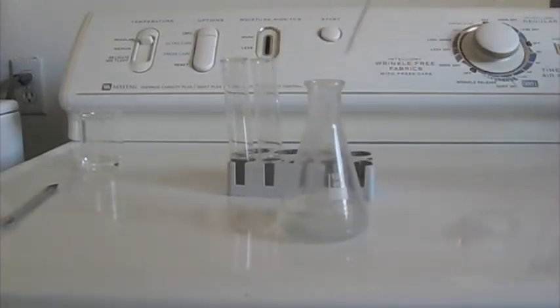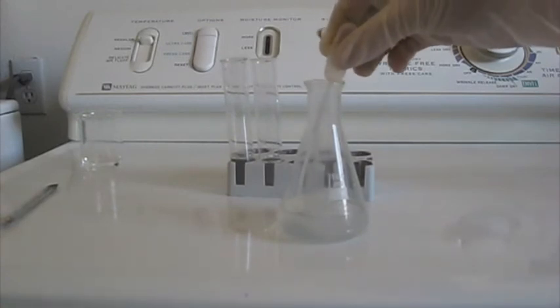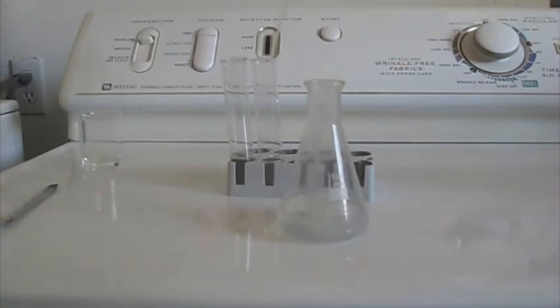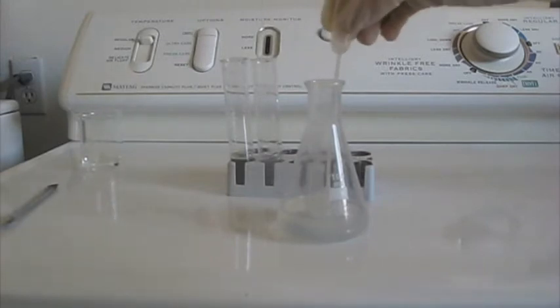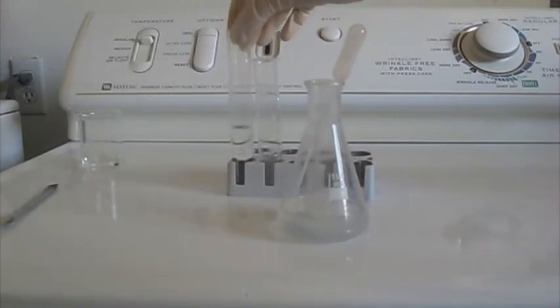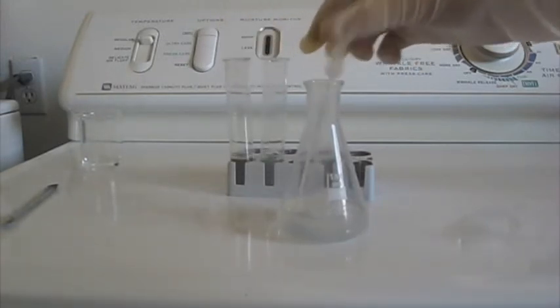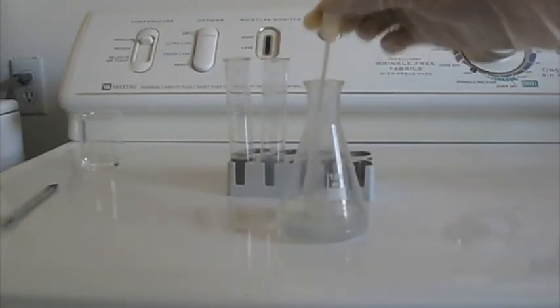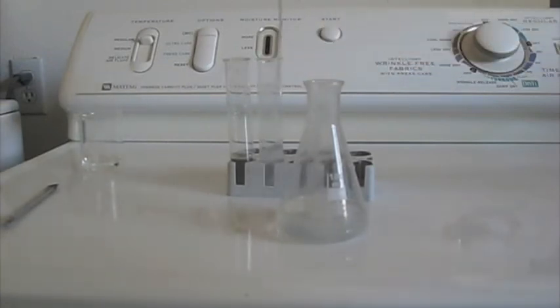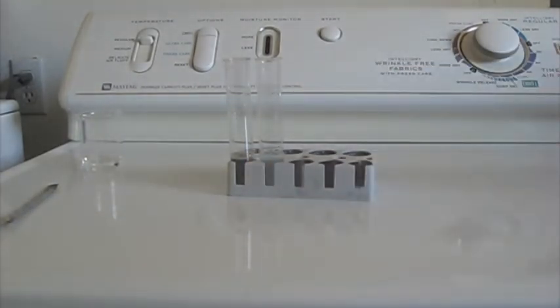Here's a solution of corn starch and water I made by adding a small amount of corn starch to 50 milliliters of boiling water. I'm not sure why the boiling is necessary. I'm following instructions from something on how to make the corn starch water, and it says to boil the water with the corn starch.